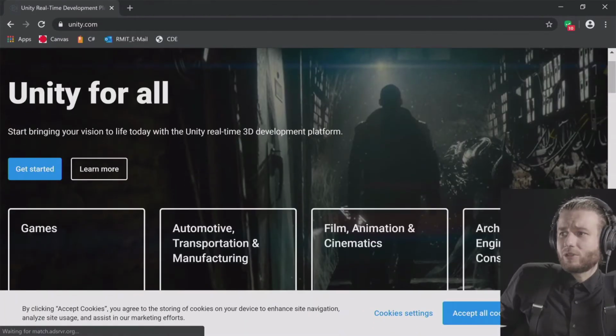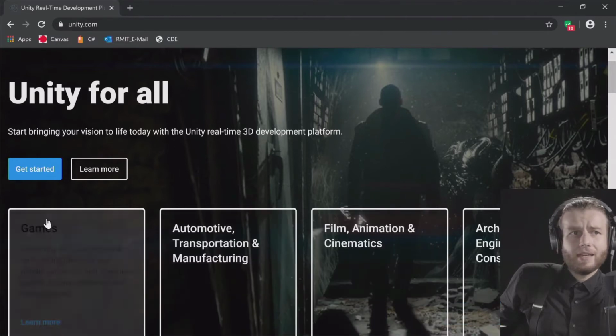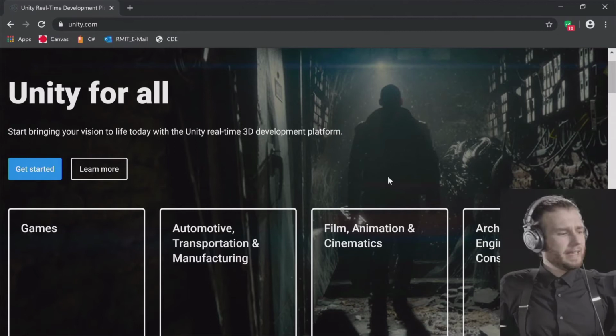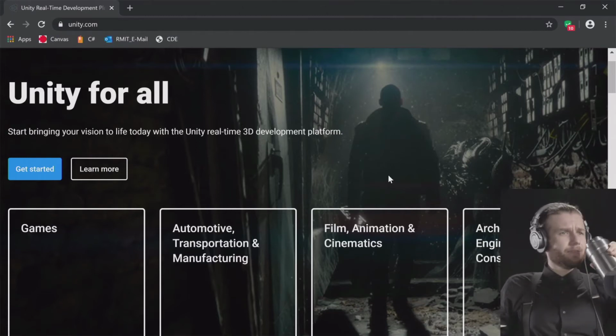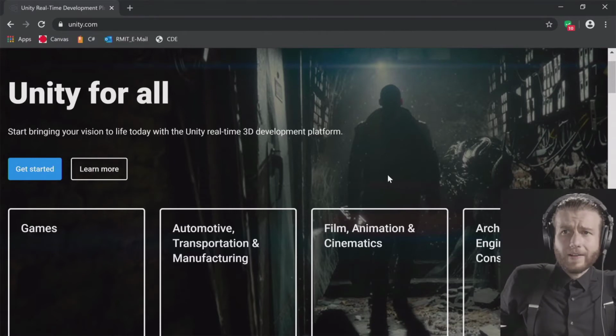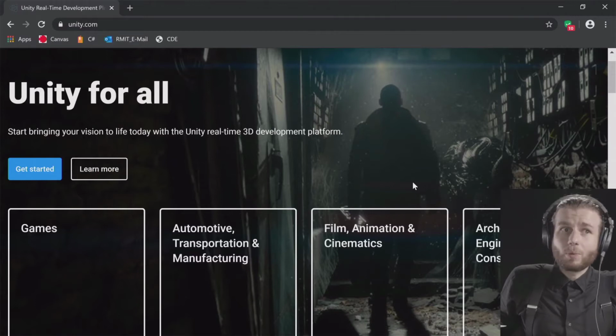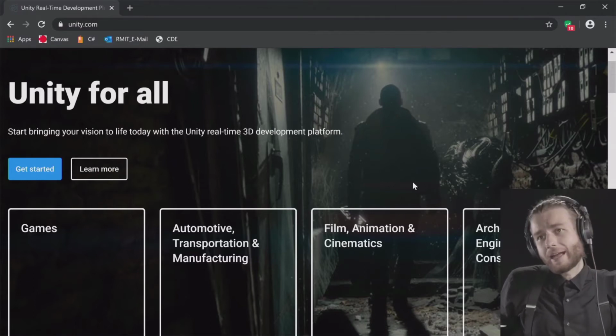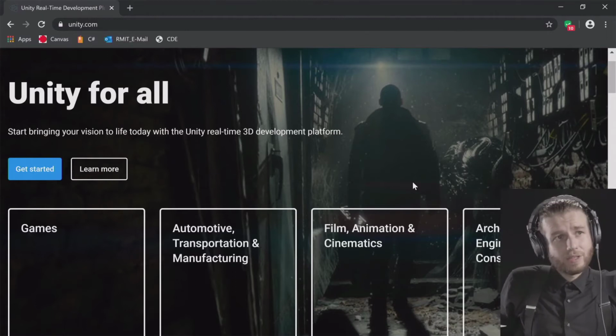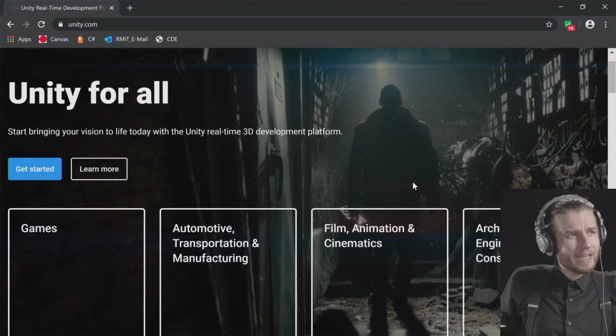We teach Unity in different courses at RMIT. You may come across it in future courses. If you want to do more interactive media, then I highly recommend Unity, because one of the big advantages of Unity is that you can export to multiple platforms. You make a project with Unity and you can export to Windows, Mac, Linux, and web. You can play Unity projects in web. You can export them to mobile, to Android, to iPhone. You can export to PlayStation, to Xbox, to Oculus, to many different things.